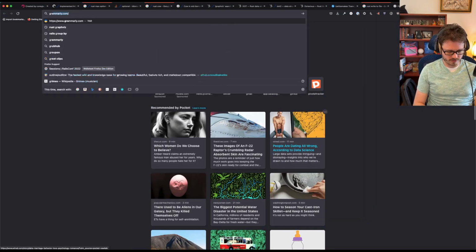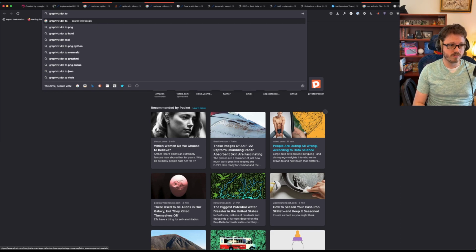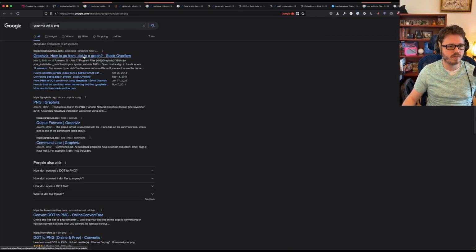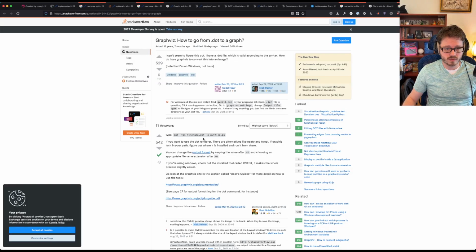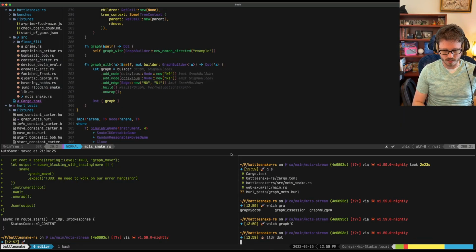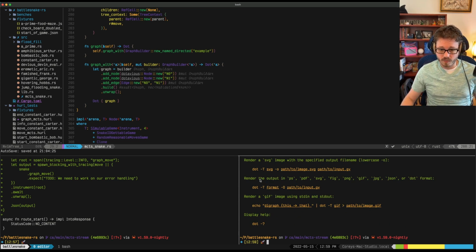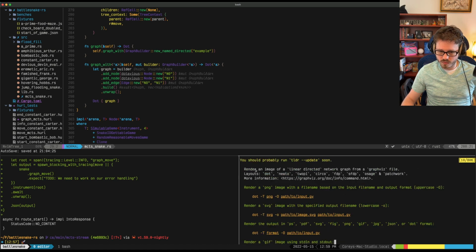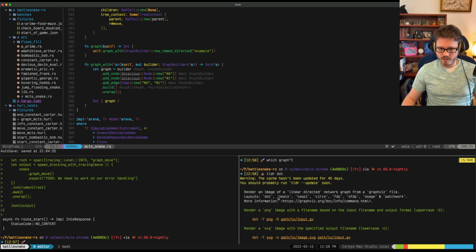Okay, so let's actually figure out how to use this. Graph viz dot to PNG. Sure, I don't really care what it is. Oh, okay, awesome. Dot TLDR on the dots. Render the output. Render a PNG with a file name based on the input and output format.